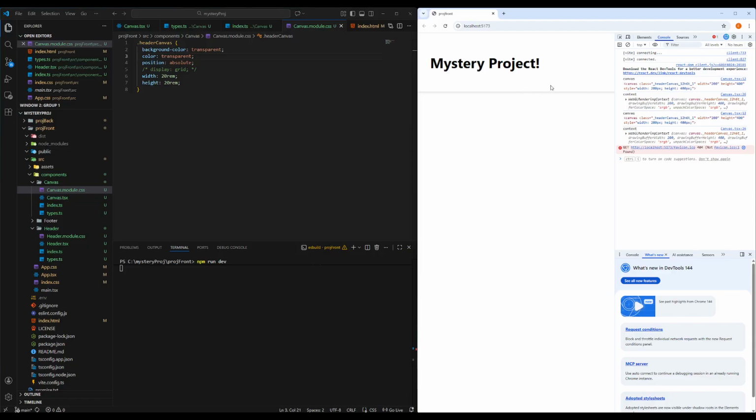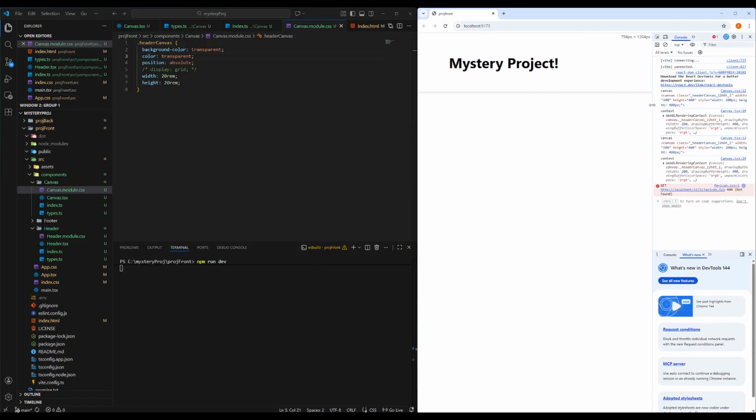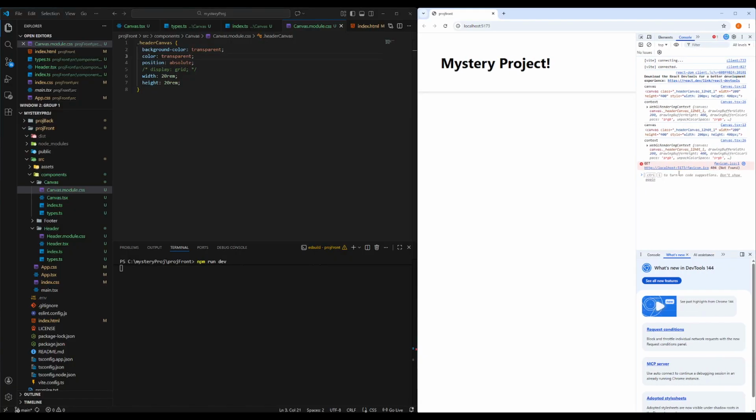Oh. What? Oh. Wait a second. Position absolute. Let's remove that.